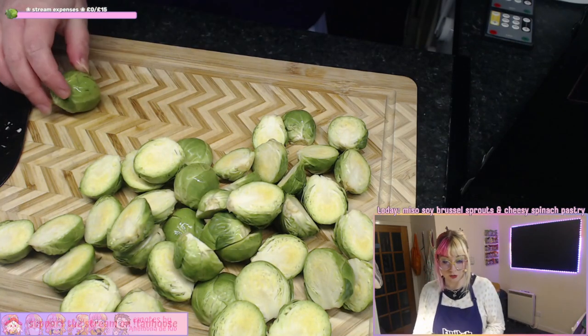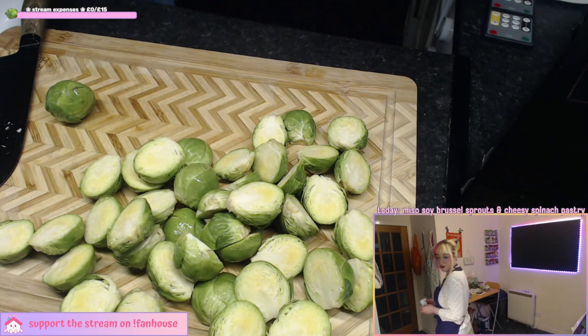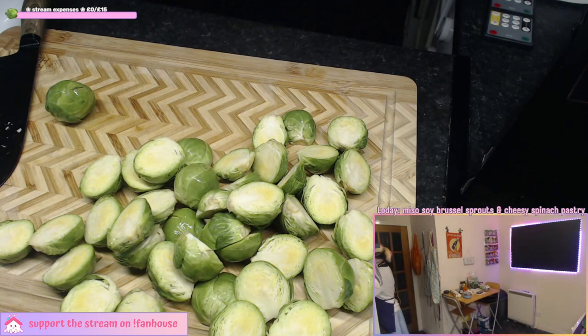We're making a nut roast like usual, but I'm adding in sun-dried tomatoes and other tangy, delicious things just to mix it up a bit. Ooh, that sounds lovely. That sounds very nice.